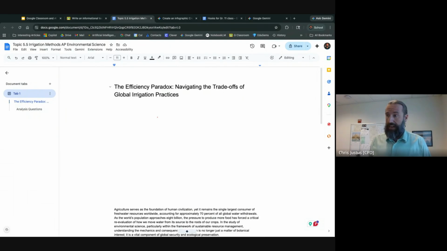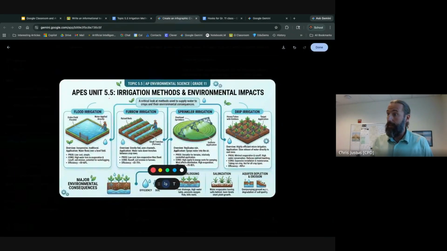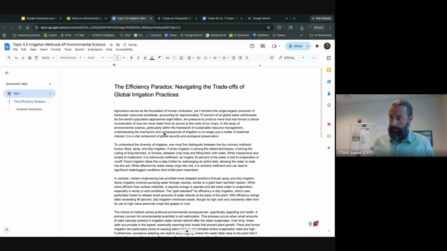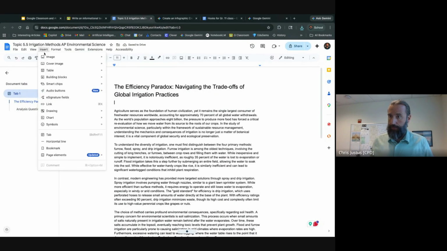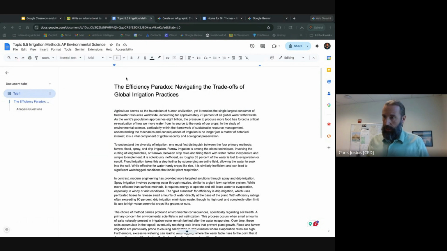I think we're running out of time on this, so give me a minute. I might need to save. Okay, there we go. Let's insert it this way. We're going to skip the alt text part.